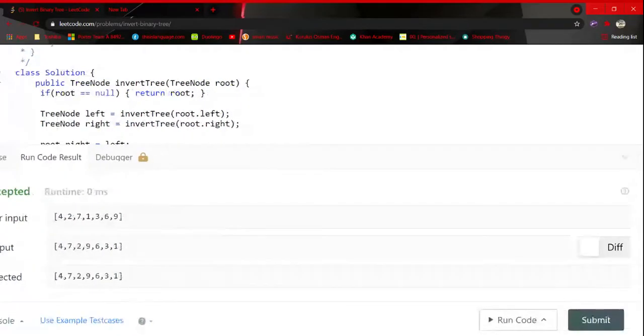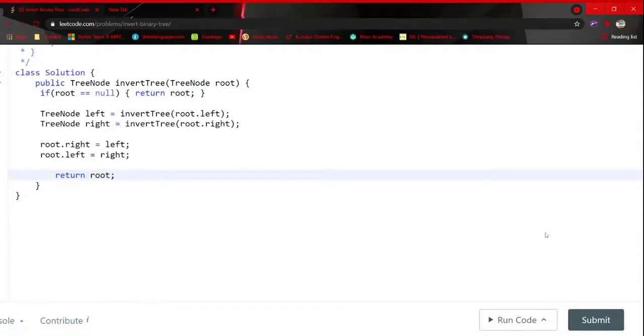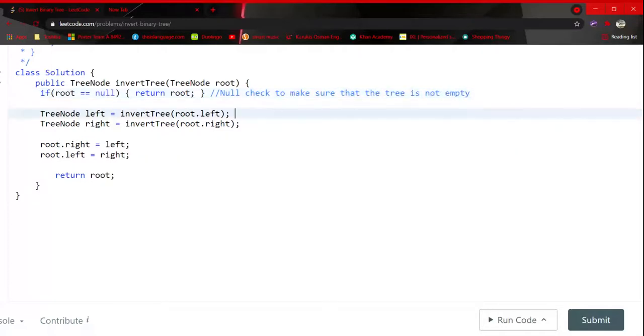So before we continue, I just want to give you a quick overview of what's actually happening in this code. So what's actually happening is, first of all, we're doing what you could call a null check to make sure that the tree is not empty.